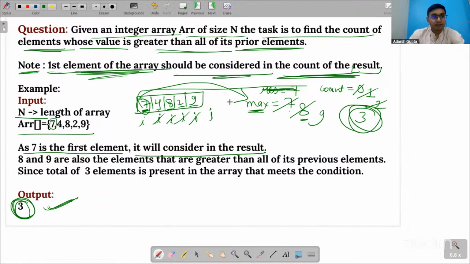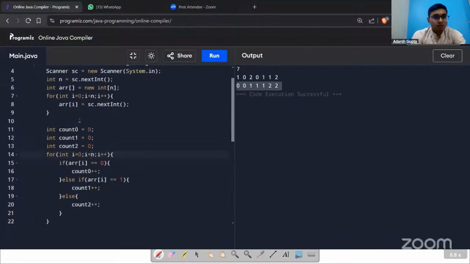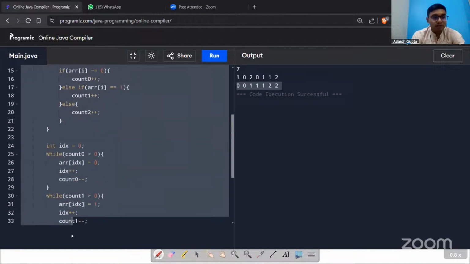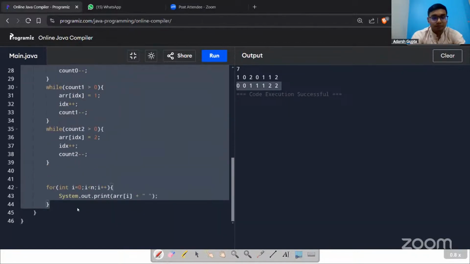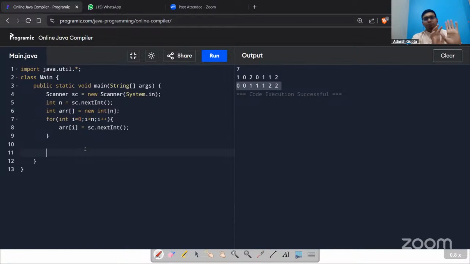Let's code it. So I'm removing this. This is the input part. I'm going to create an int max initialized with the minimum value, Integer.MIN_VALUE.